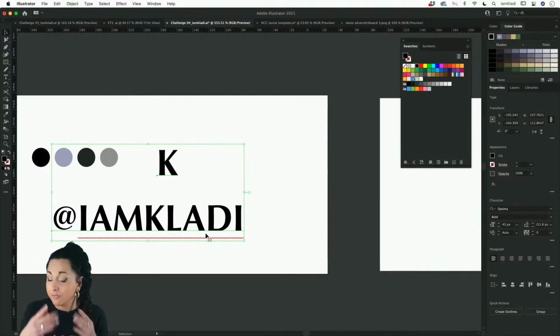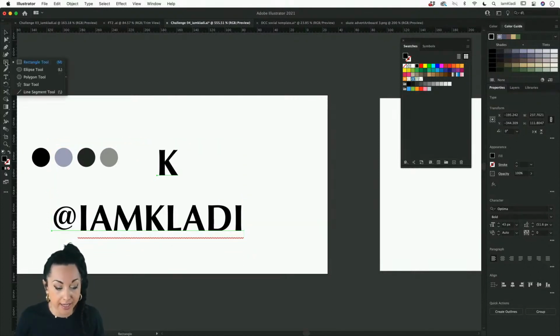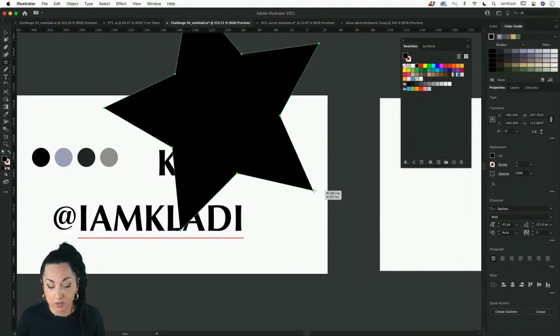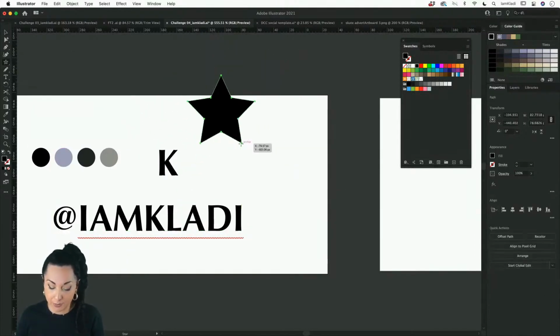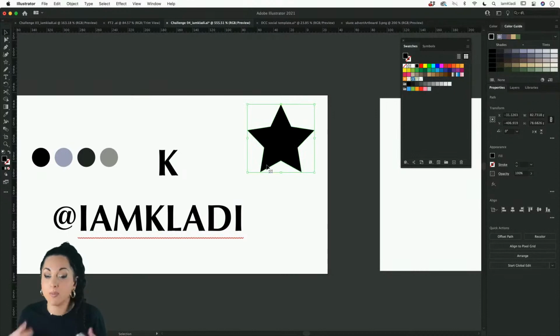And by the way, if you want to watch the previous challenges, if you haven't participated, we've created icons, we've created different drawings, we used the pencil tool. You can go ahead and use whatever you want, by all means. If you want to go ahead and use a star, you can also use a star. That's completely up to you. I'm just suggesting you maybe use your initials or your website to promote yourself because, again, why not make it functional as well?